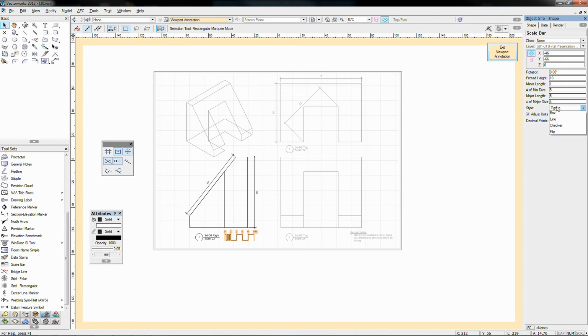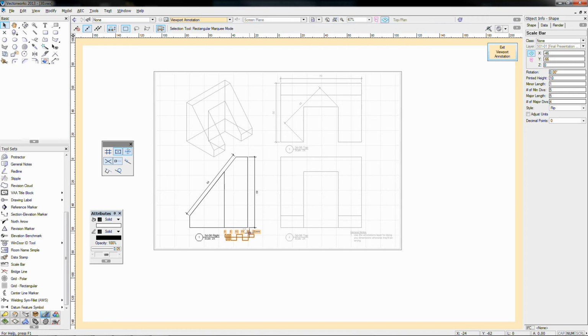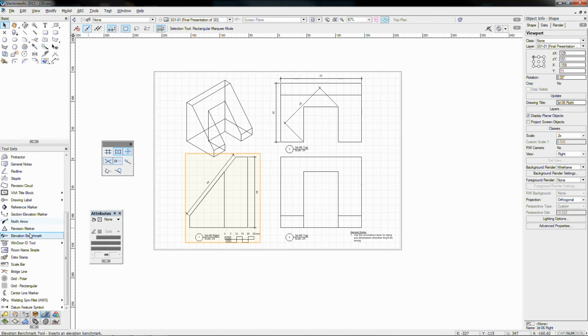4 of those. Styling, let's mix it up and use the checker pattern, or maybe the flip pattern. Yeah, flip pattern, that's looking pretty good. Uncheck this adjust units here, and you can see it's automatically chosen millimeters as my default. So now, even if I don't have a ruler, I've got a piece of string, I can hold it up and figure out how big these objects are. And I'm actually just going to move that down slightly here, just so it's away from the drawing. So that's looking quite professional.